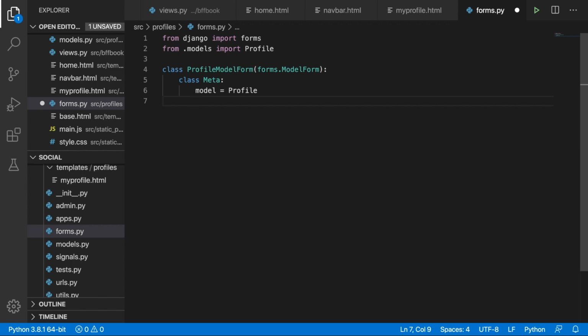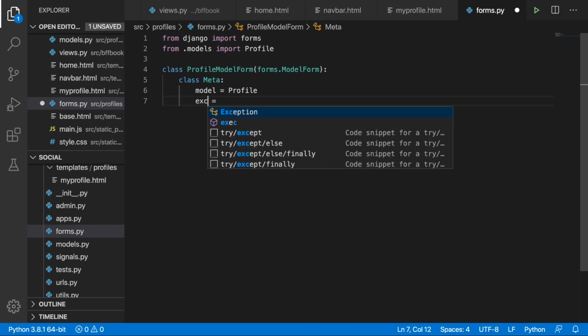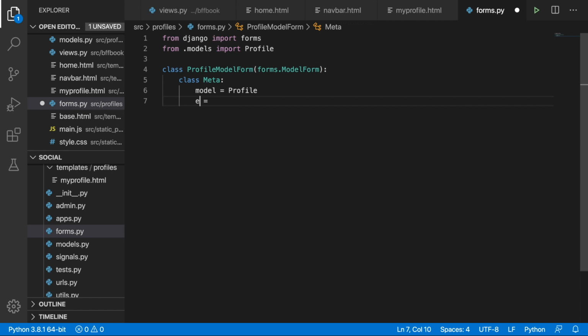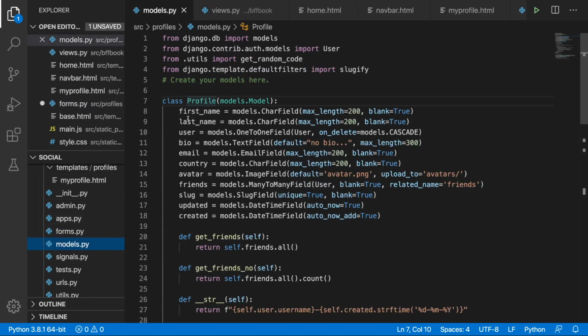We can do it in both ways. We can indicate it by writing fields or exclude. Okay, so let me go with the first one. I'm going to write down fields, and then I would like to update the first name, last name, the bio, maybe not the email, maybe not the country, maybe the avatar.